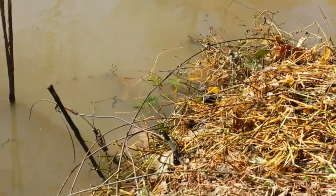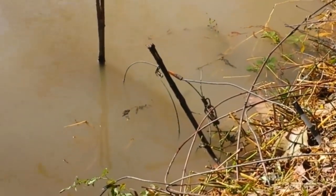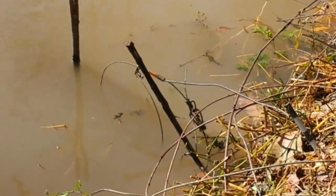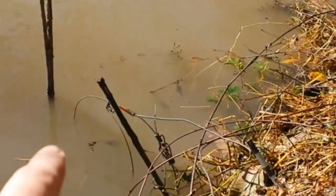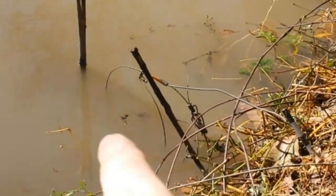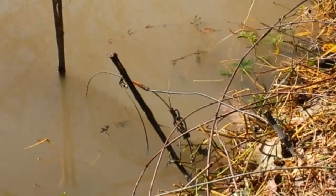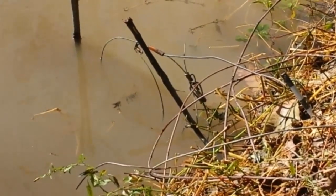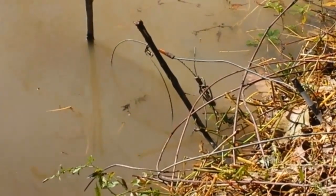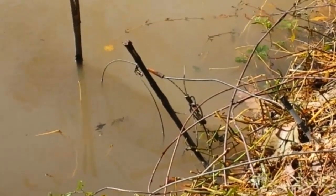So I've built the entire set just sitting on the bank. I haven't stepped in the water, haven't gotten wet, gone swimming or anything like that. The idea is the beaver will smell the lure, and when he comes up he'll swim between the fencing and get caught, and he'll be in the water waiting on me when I get here in the morning. At least that's the plan. But this is sort of a deep water set. Like I say, that water is about 5 feet deep, and that's how I can make it without ever setting foot in the water, just from the bank.